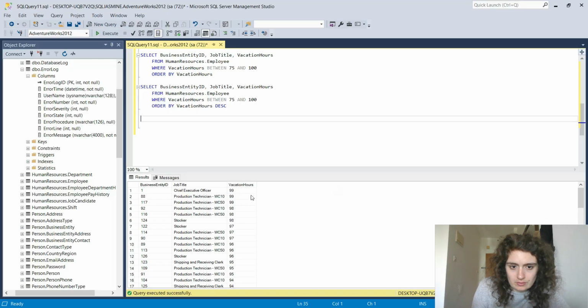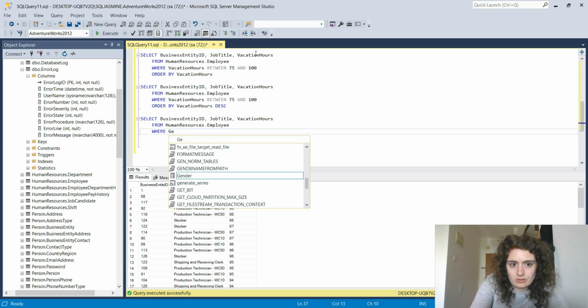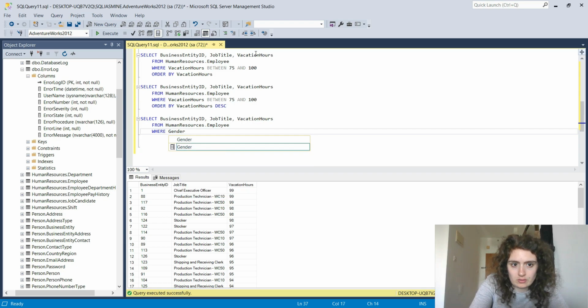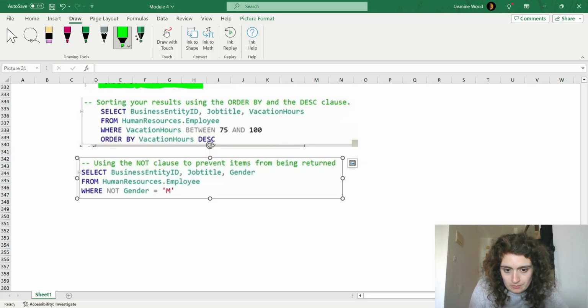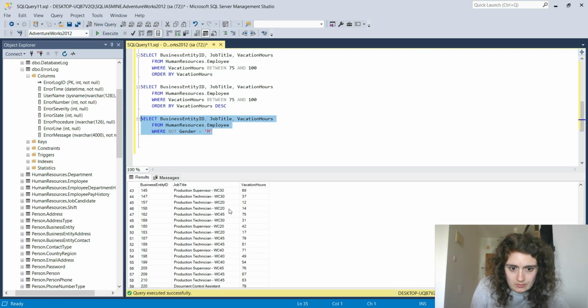So we use the first 3 lines with our WHERE clause being changed to gender not equal to, just as the example shows. This will return quite a number of results because it's any employee that's not male, but that's it. So highlight, execute, and we can see we have 84 results.